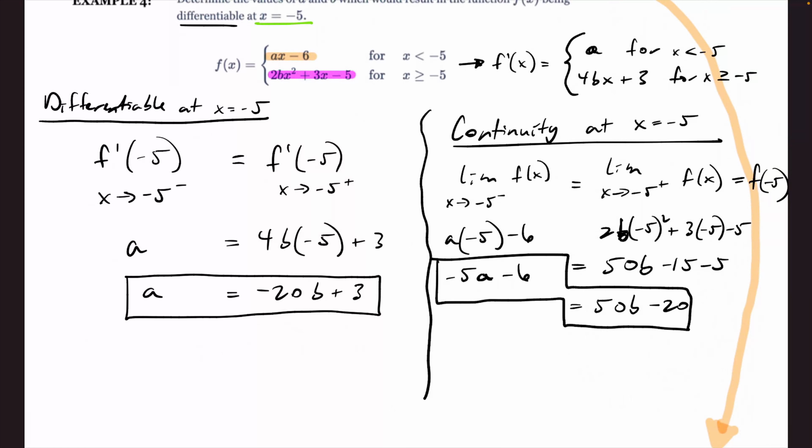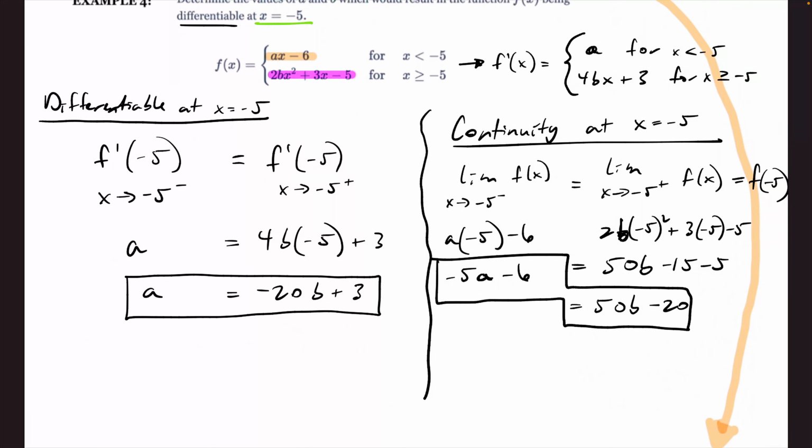Substitution means plug in. I know what a is, right? A is negative 20b. So just plug it in for a and solve it for b. You could do that. Or you can get a and b on the same side, set it equal like we did last chapter. Doesn't matter. Okay? So this one, since we've done a bunch using elimination, I'm going to use substitution this time, just because I haven't shown that yet.